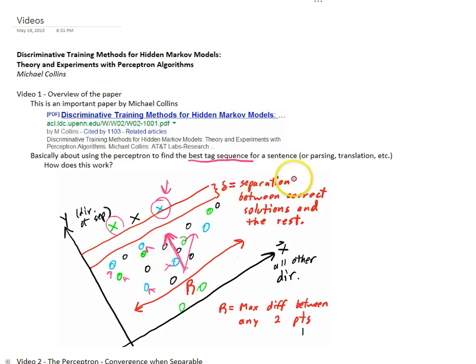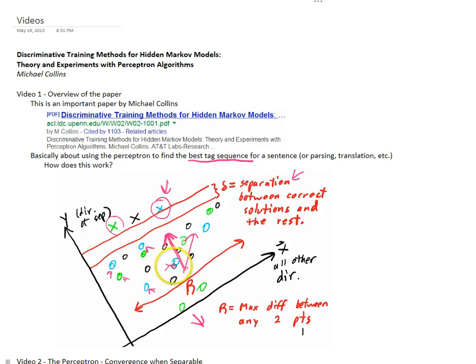Now, here I've shown that there's a separation. Well, in fact, what we need is for the greens, we need there to be a separation. For the blacks, we need there to be a separation in the same direction. However, if you shift all the blacks in that direction, it still works because all the blacks are still separated by delta in this direction. Okay, so translation is okay. All we care about is the amount of separation.